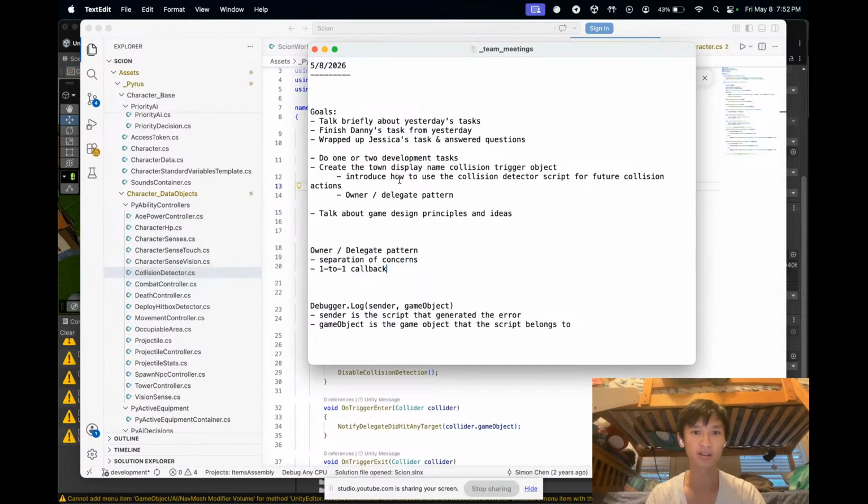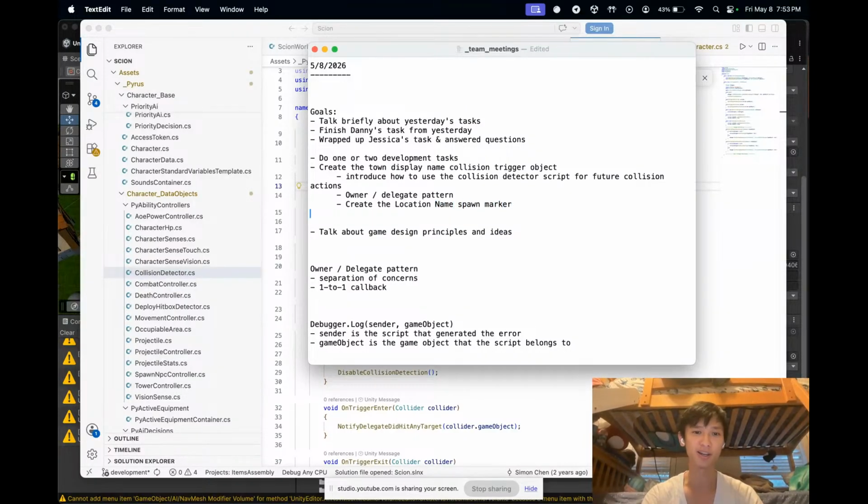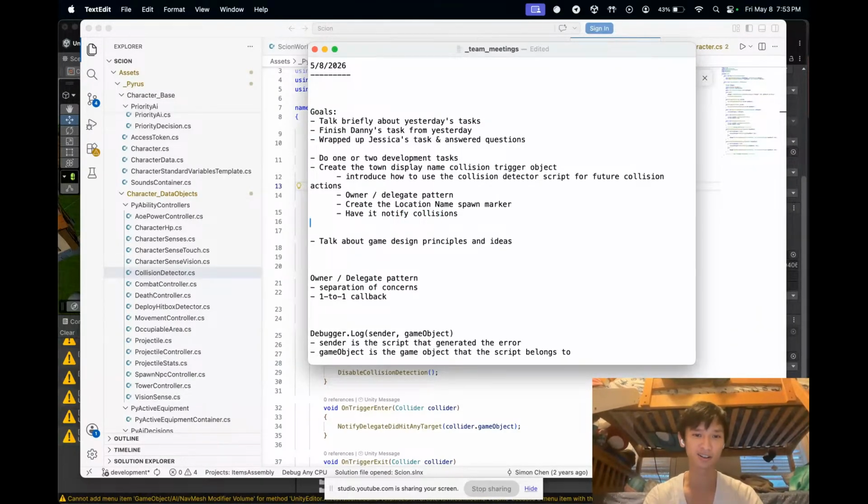Okay, so let's create the town name. We want to create the location name spawn marker. Okay, we did that. Have it notify collisions, we did it.